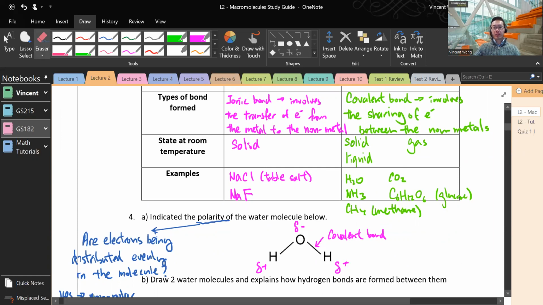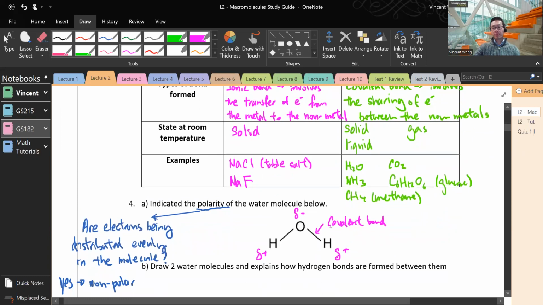Okay, it's like my daughters, right? I brought them a gift and I say, you guys got to share this gift. But one of them is always hogging the toy and gets to play with it more. So in name, they're sharing, but one actually spends more time with the electrons than the other. That makes the oxygen more negative than the hydrogen. So overall, the water molecule is polar.